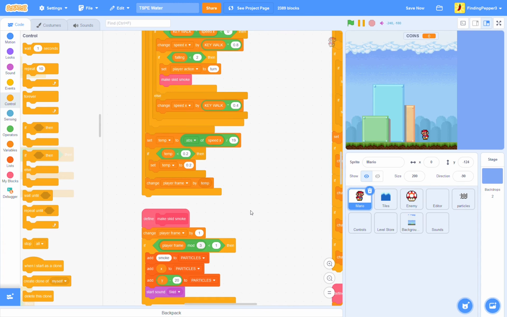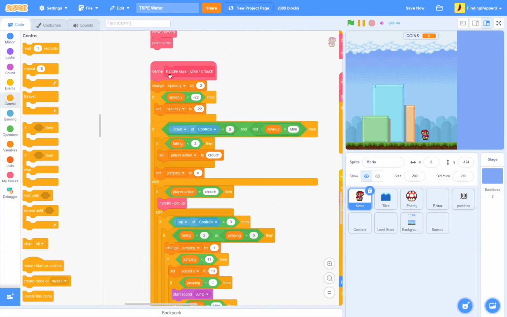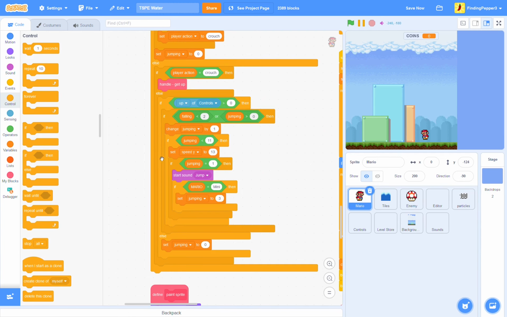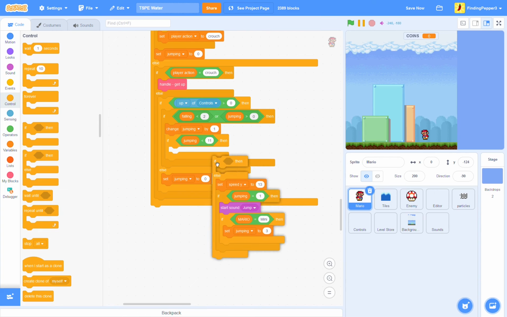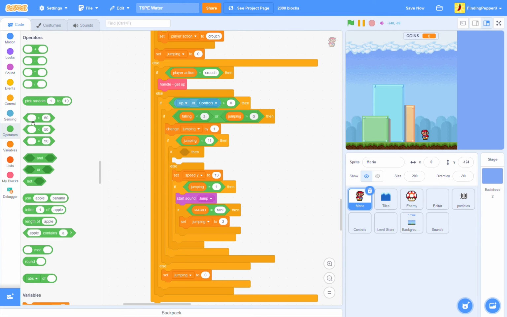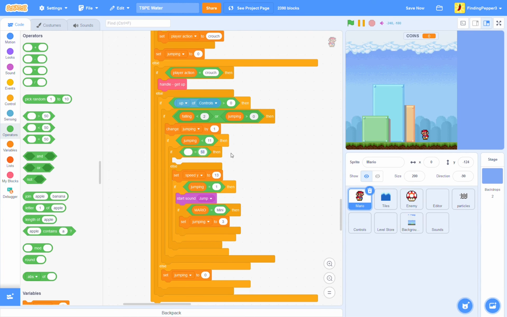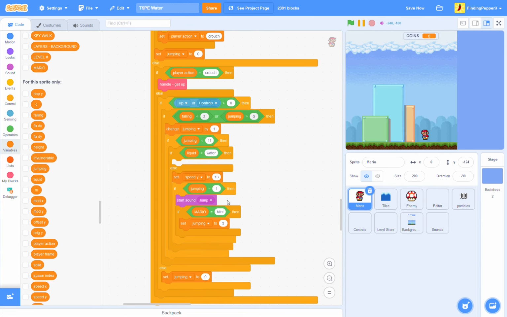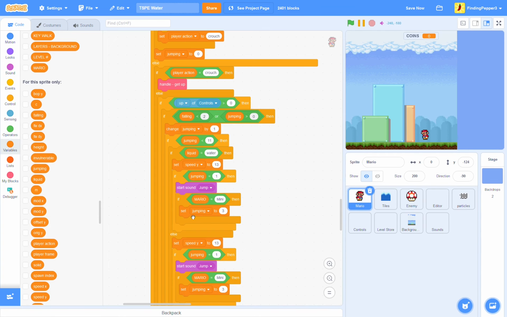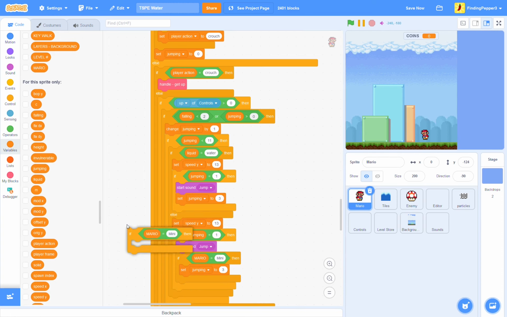We'll now go into the handle keys jump crouch custom block, and in our jumping scripts, I'll get an if else, put what we have in the else, and the check will be if liquid equals water. So if we're in the water, we'll want to do something a little bit different. So first of all, instead of setting jumping to 3 when Mario is small, we'll set jumping to 6 as soon as we start jumping, so we can't hold it as long.